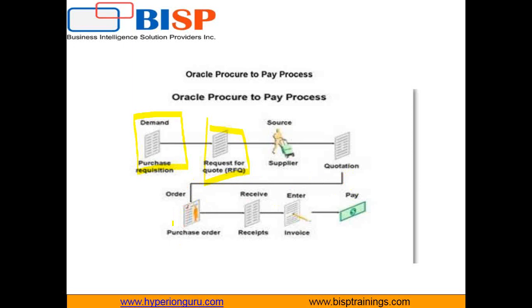Once you create a purchase order, it will go for approval from your manager. Whatever purchase order you have created for the manufacturing industry, the manager will look into it and see, okay, all is perfect, and once he approves it, automatically the information will go to the supplier. So the supplier will get a confirmation by receiving a purchase order.